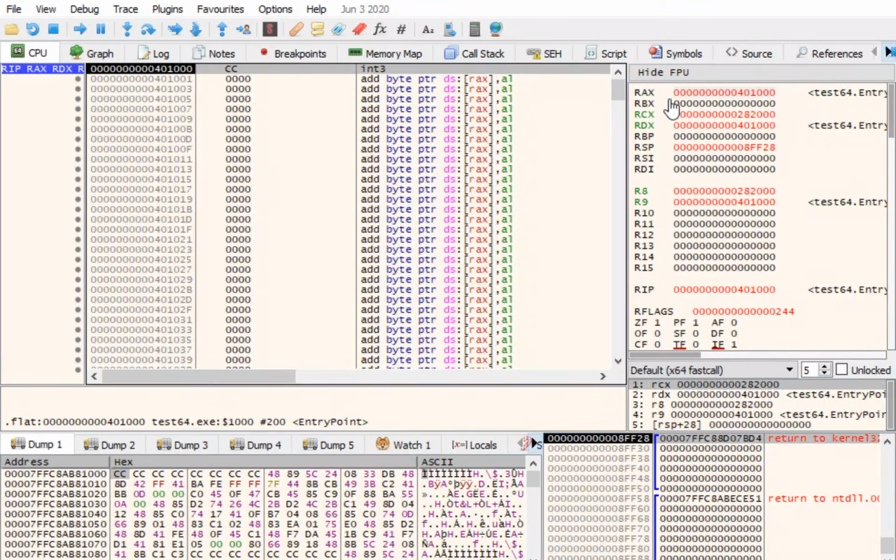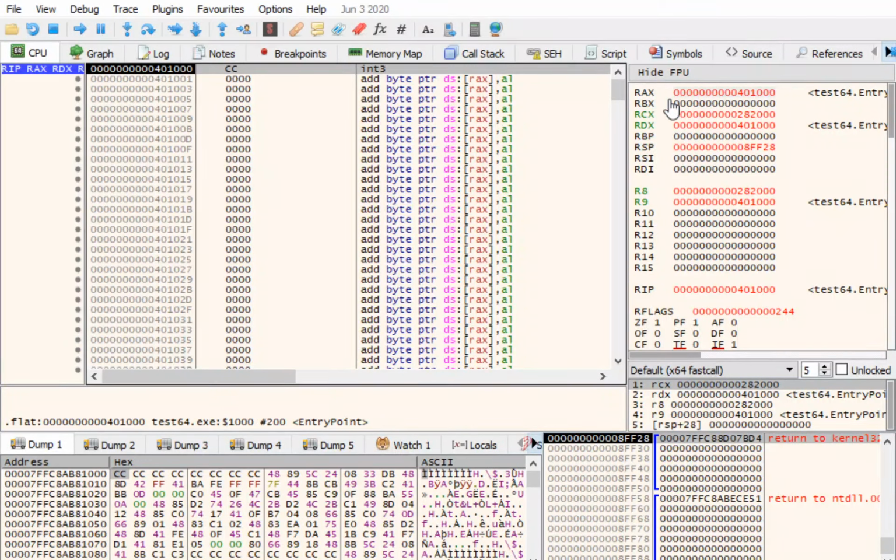For example, if we try to write only 16-bit register, or even 8-bit one, then, as you can see, the upper portion of the 64-bit register remains. It is not changed by these instructions.